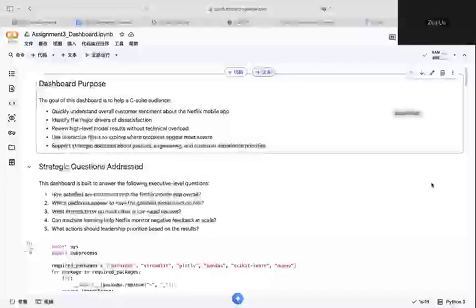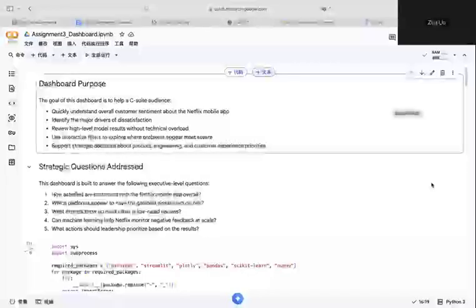The second major section focuses on drivers of dissatisfaction. This is especially important because leadership does not only need to know that customers are unhappy, they need to know why. In this section, I included a complaint theme chart and a chart of the most common terms in negative reviews. This visual summarizes large volumes of unstructured text in a simple way.